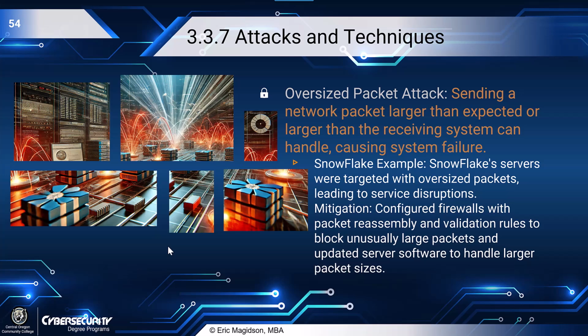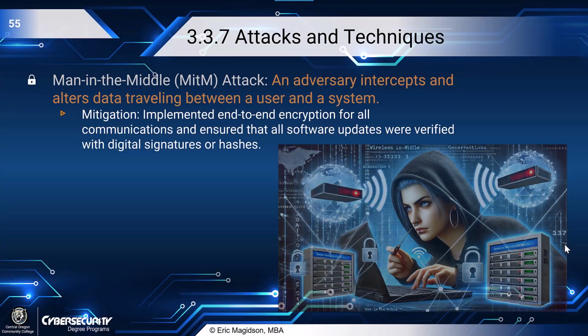Can you imagine how many of these attacks happen to Amazon a day, and how many people it takes to protect their network? How much technology, in the millions, if not hundreds, definitely hundreds of millions of dollars they spend on cybersecurity defense mechanisms. So, configured firewalls for packet reassembly, validation rules, not accepting those large packets, so dumping those off, keeping within a certain frame size, for example. So, as you advance your career, you'll learn the details of this information from something like Cisco CyberOps.